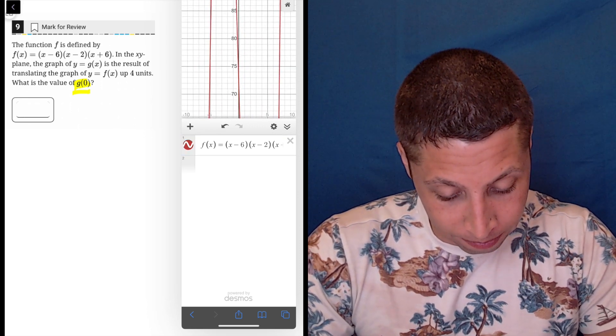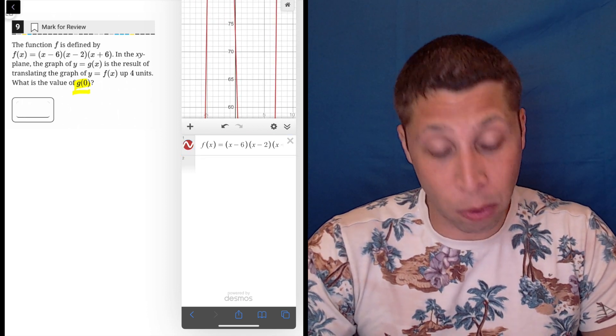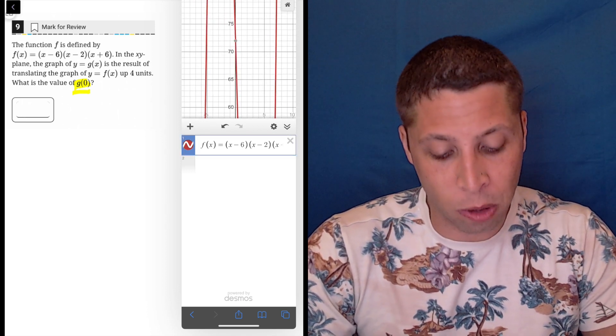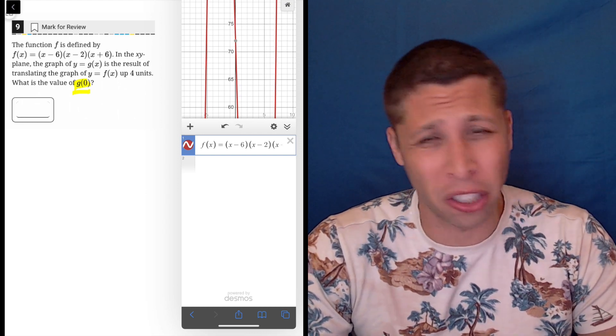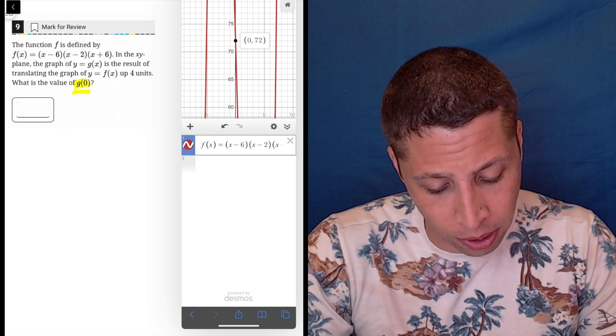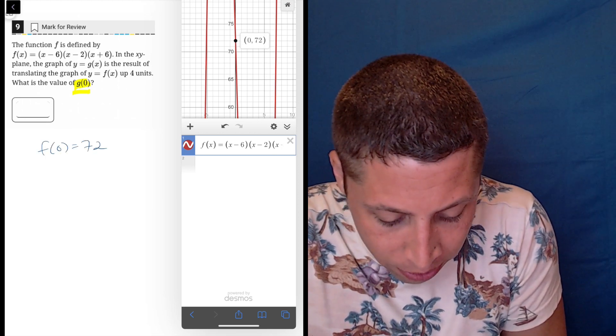A lot of scrolling. There it is. I think I passed it. Yeah. Okay. Here we go. See, and the one good thing that Desmos does is it's going to specifically draw your attention to the most important points, the intercepts, any intersections, vertexes, things like that. So there it is. 0, 72. So let's write that down. So f of 0 is 72.